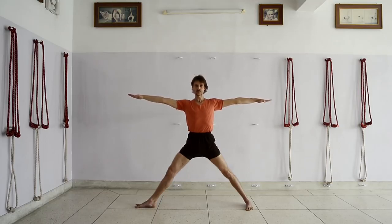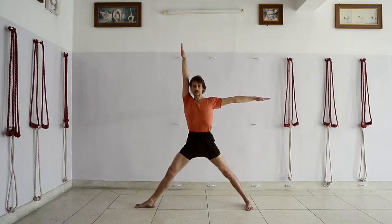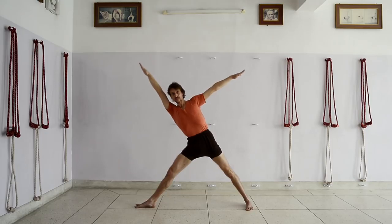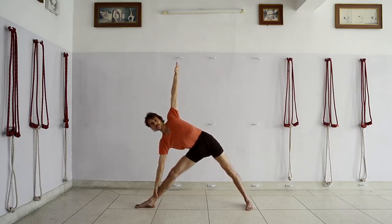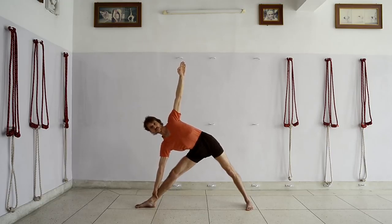Then exhale, extend the side trunk, place the right hand down on the right shin bone near the ankle. Place the left hand on the waist with the elbows bent and turn the chest and the waist towards the ceiling.